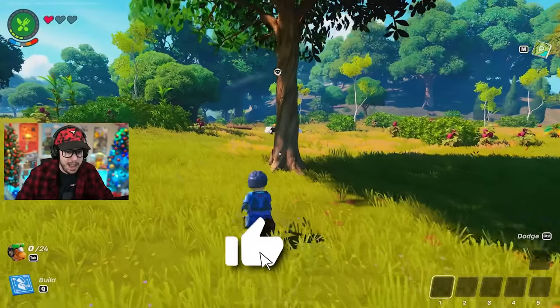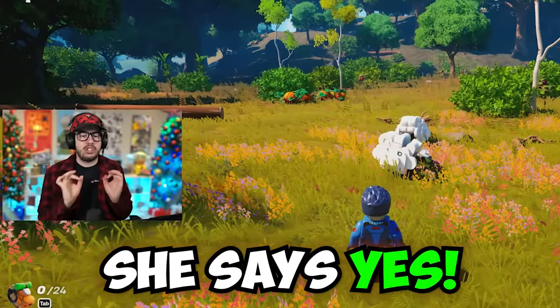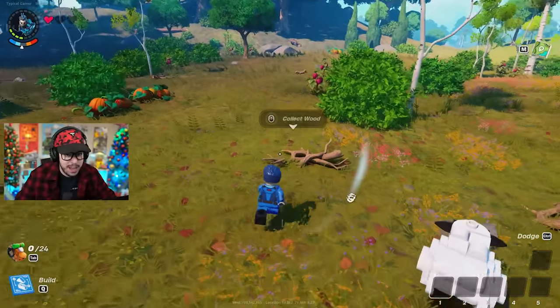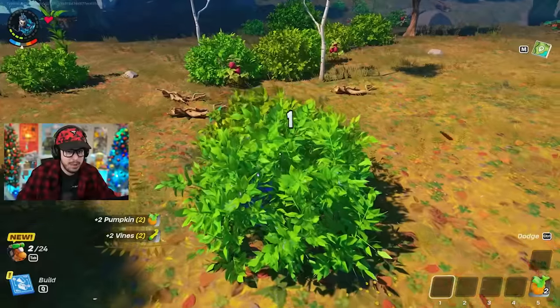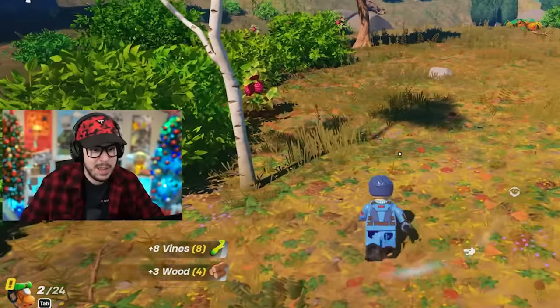Maybe I gotta get her an animal too. Maybe get her a pet sheep or something. We're gonna have to figure it out, but we gotta make sure she says yes, that she will be my girlfriend, okay? So let's go ahead and start this off by collecting some wood here. Maybe some pumpkins. Oh yeah, pumpkins, all that. Break this bush. There we go. Grab all this stuff. We just gotta keep on collecting, okay?